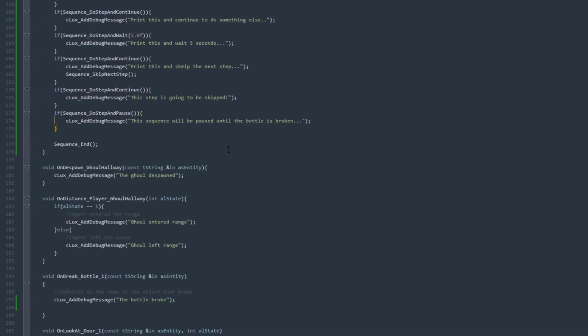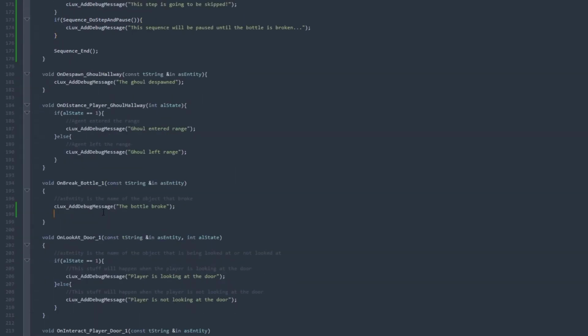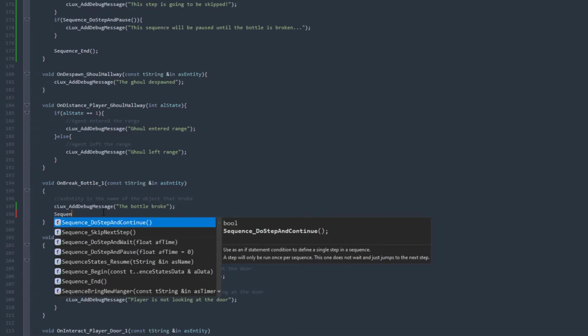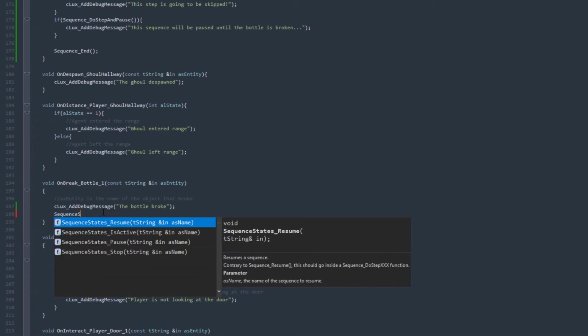And then when the bottle is indeed broken, we will resume this. The way we do that, again, it did say it in the description of the function. We'll do sequence states, and you'll see there's only 4 here, and these are for checking if it's active, pausing one, stopping one altogether, or resuming one.